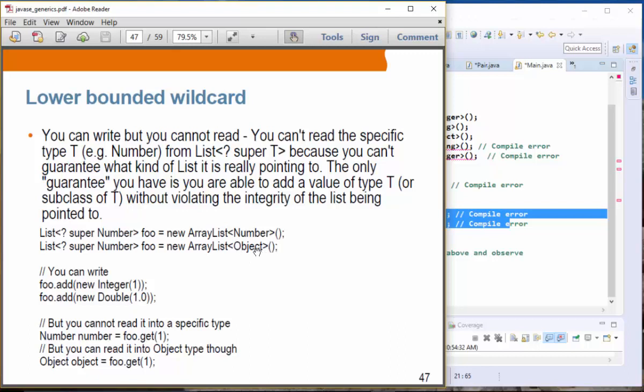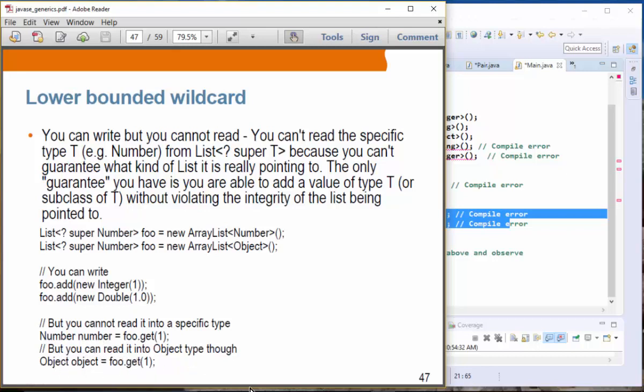Okay, so here you could actually add integer object or double object, as long as these are the type of number. In this case, you cannot actually read into a specific type like number. Okay, but you can read it into object type, because everybody is in fact the object type.